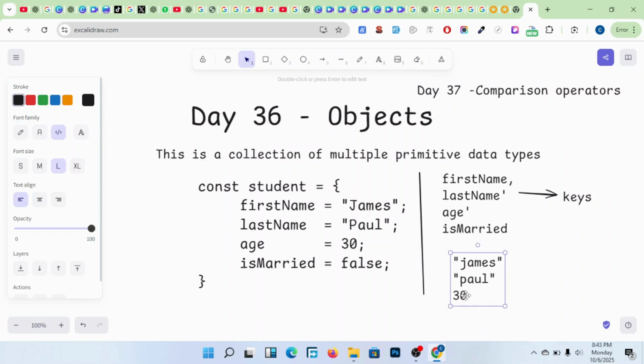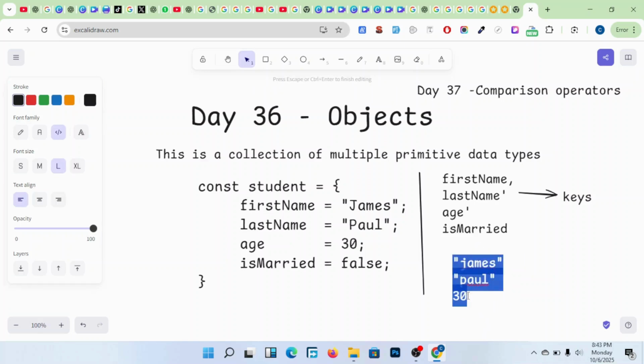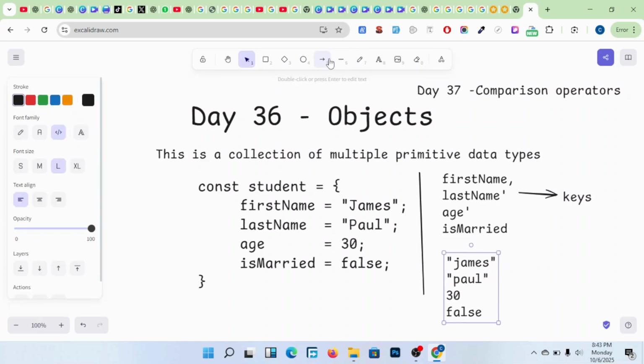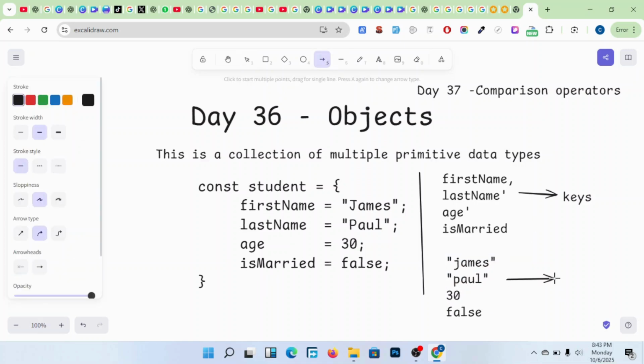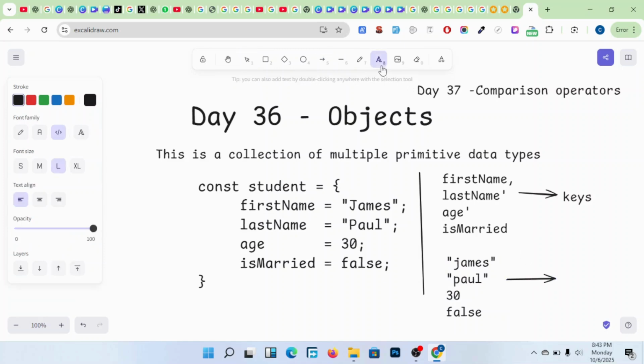And these ones here, I can call them either data types, or I can call them just values. Values. Members, try to understand this very well.